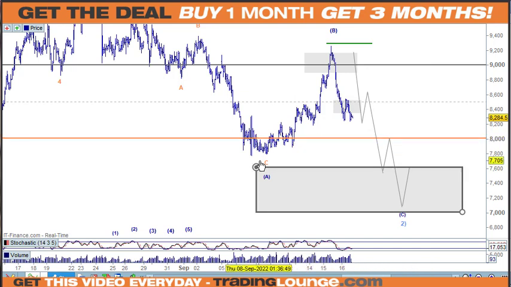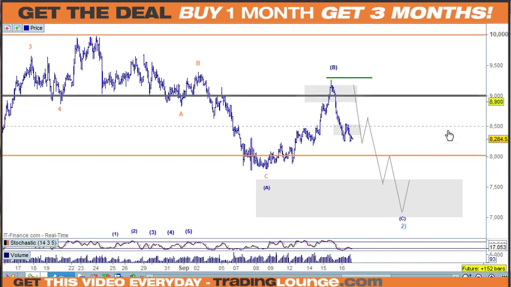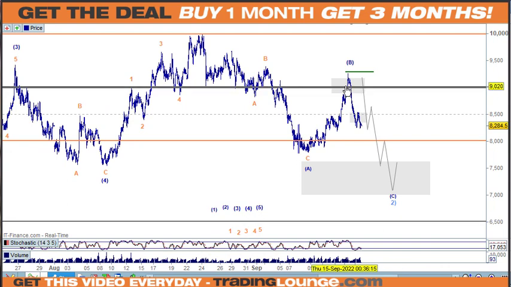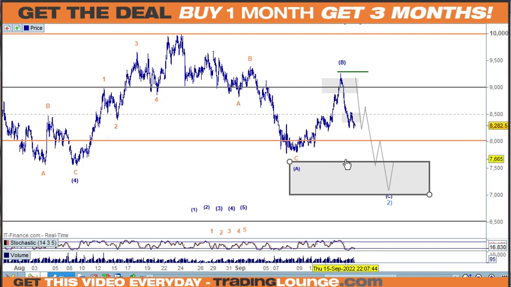If we counted this up here as 1 and 2 and 3 and 4 and 1, 2, 3, 4, 5 here for 1 and back for 2 here, it's possible that we could look at this as the A wave here, the B wave here, and the C wave down here, and then go up. But we'd need to get this leg here looking good as well for that. It's not there yet, so nothing's here just yet. We're more likely to see more downside based on that 5-wave structure here, but I wouldn't want to short it into a large number like this either, because the risk reward factor is slim pickings.